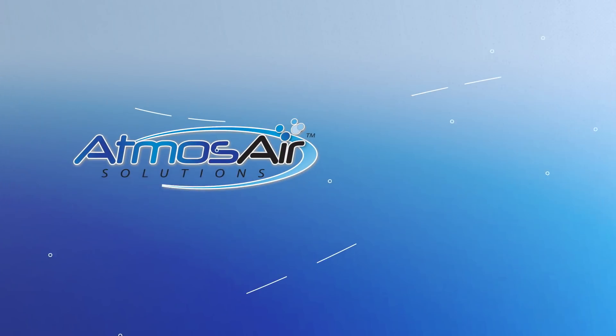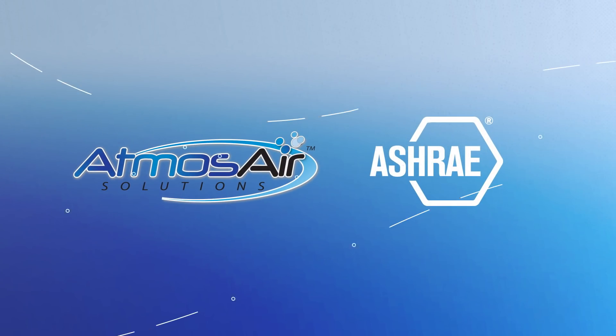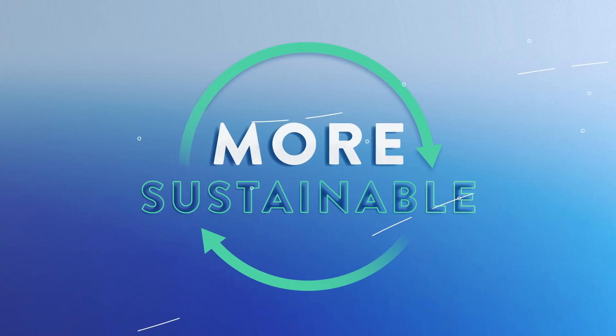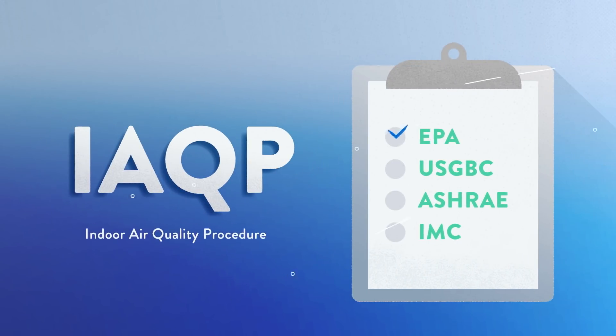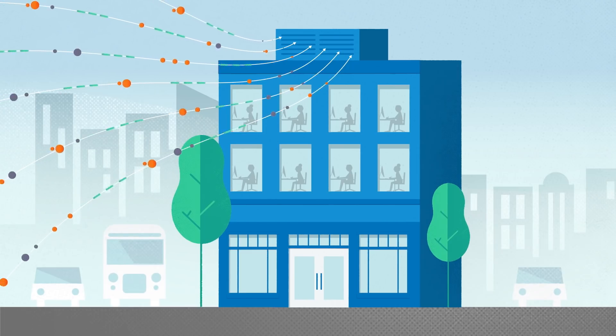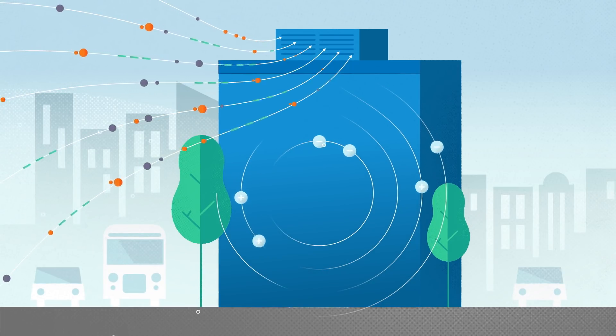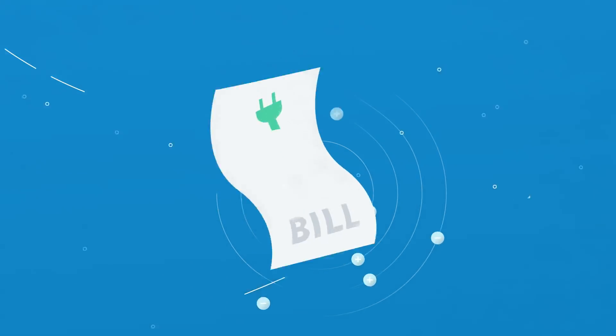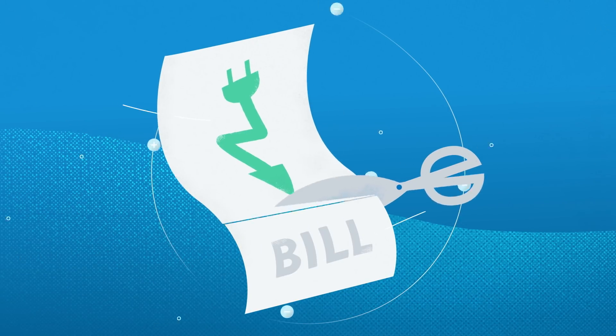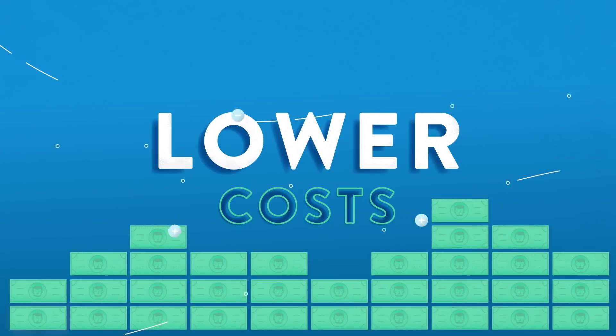Atmos Air lets you confidently design HVAC systems according to ASHRAE's Indoor Air Quality Procedure, the more sustainable alternative to the Ventilation Rate Procedure. The IAQP is approved by the EPA, USGBC, and is ASHRAE and IMC compliant. Atmos Air's purification delivers the cleanest indoor air possible while also enabling reductions in outside air intake for significant energy savings and lower equipment costs on new and retrofit projects.